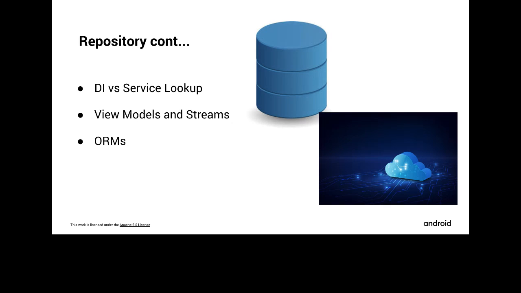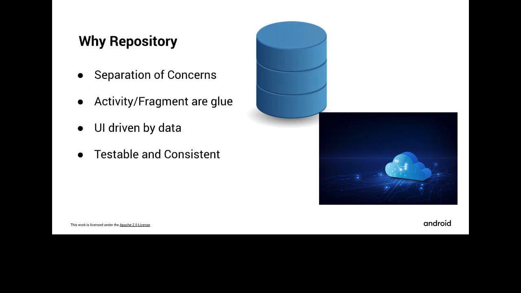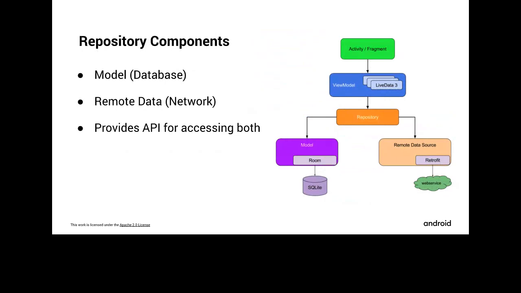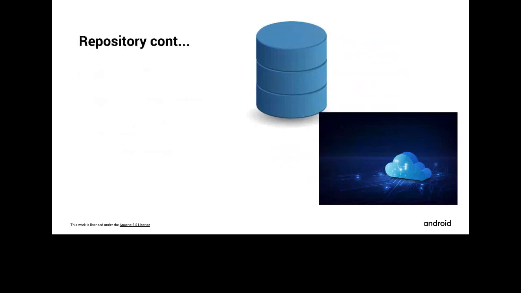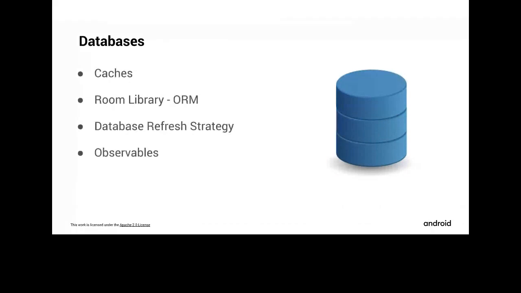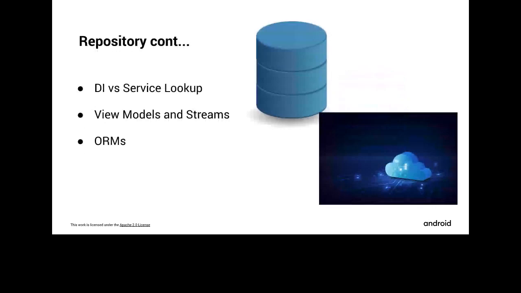And finally, ORMs. So in the previous case, we were looking at Room. Room is just the library to help facilitate getting from your database to your object. But there's a lot of other libraries that have existed. Room is probably one of the more recent ones. It's probably a good default to use if you want to use it, but there's a lot of other ORMs that might fit your particular use case a lot better.